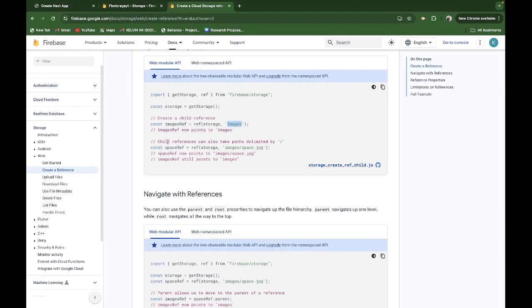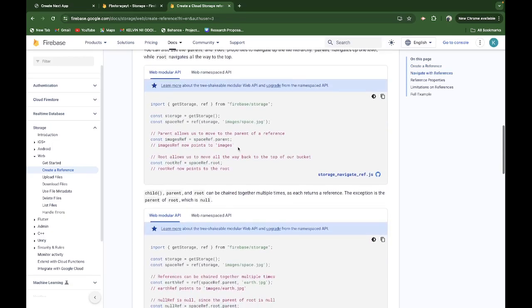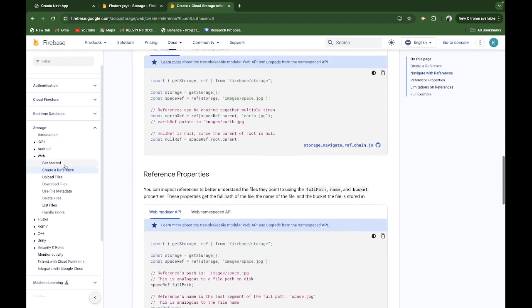Great. If you also want to add different parts to the reference, you can see that you have images/ and then another name. What this is going to do is create some sort of folder on Firebase for you, storing all the images. If you have multiple images with the reference images/ and some unique name, it's going to create all those files inside this particular images folder. Basically, that's what this reference is. So that's just about it, and let's go to the upload files.